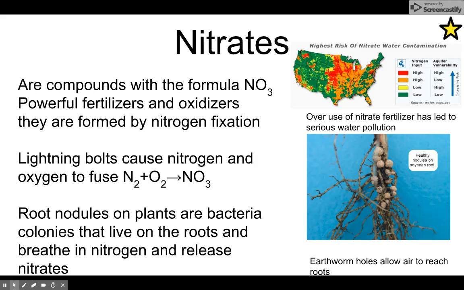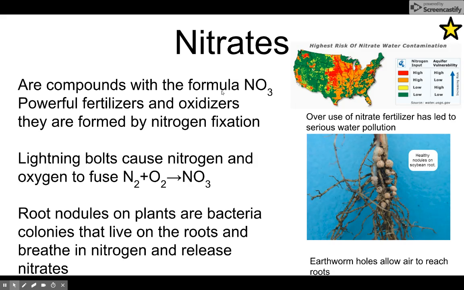It is so unreactive, we can use it in expensive wines, even in car tires, and to seal precious documents in a nitrogen atmosphere. So if you went to the wine store and you're buying a really expensive bottle of wine, like 80 bucks, they will give you a nitrogen cylinder and you can actually, after you open the wine, flush the air out and put nitrogen in it so it doesn't change its taste.